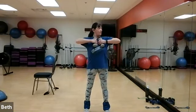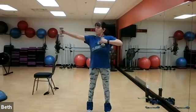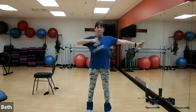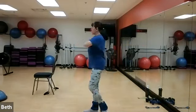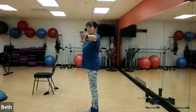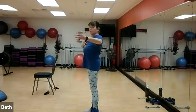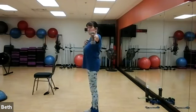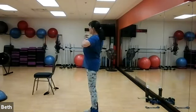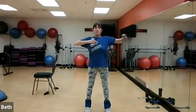So we're going to hold the weights up here like this, right? So the elbows might be forward a tiny bit, and we're going to go out and in, out and in. So abs are in really tight, shoulders are staying down, and we're just extending those arms out to the sides, back in. Try to keep your grip nice and loose, only as much grip as you need so you don't drop them. And at some point, it should start to feel a little bit heavier, right? Little pinch between the shoulder blades to keep those shoulders and elbows back.